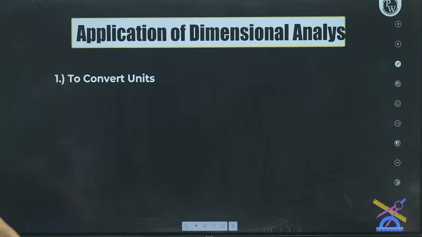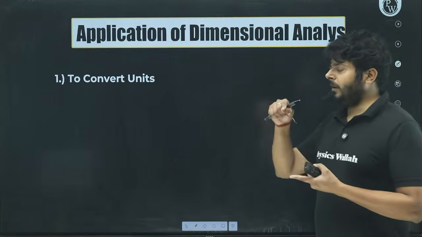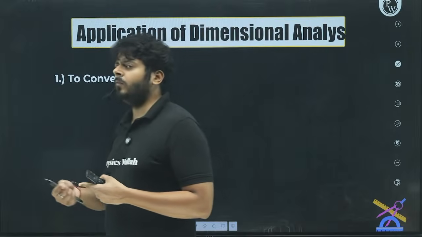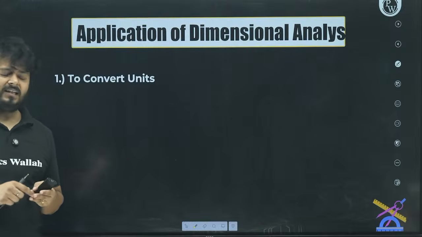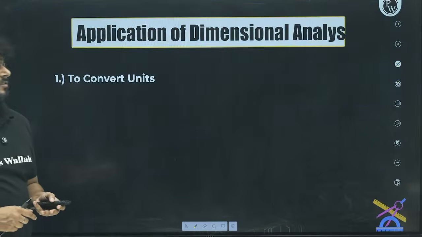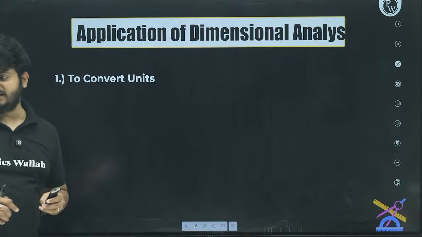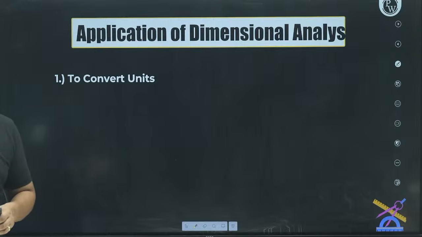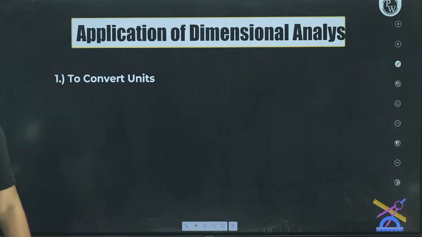Let's continue. Application of dimensional analysis. So basically, what we have talked about till now is how to write a dimensional formula, and we have also seen different numericals on the dimensional formula. The next thing we have to talk about is application of dimensional analysis. Is my voice clear or not? So let's talk about it.